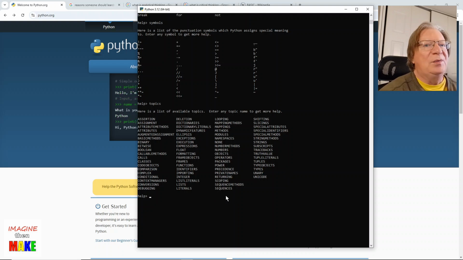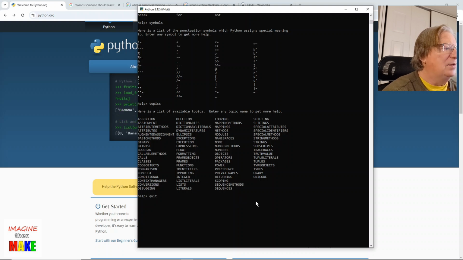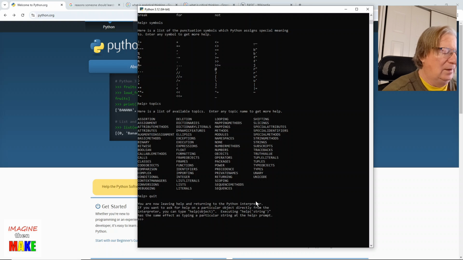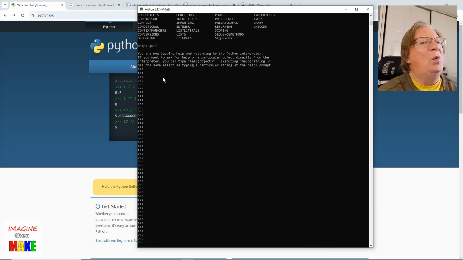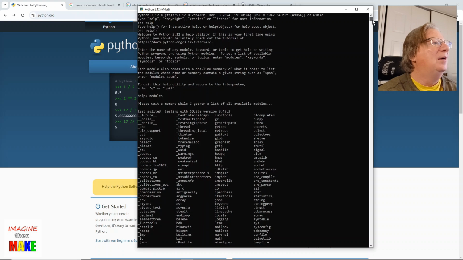Okay, so I just wanted to show you that when you run the Python item in the starts list, you're running what's actually called the Python interpreter. Let me get out of this. Okay, so I just typed in the word quit, which was in the instructions prior. To quit this help utility and return to the interpreter, enter Q or quit, spell the word quit.